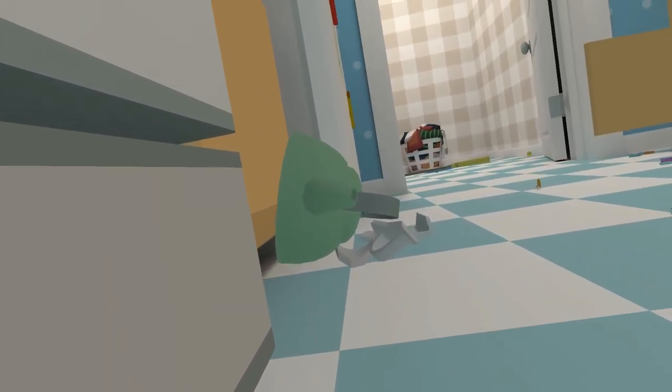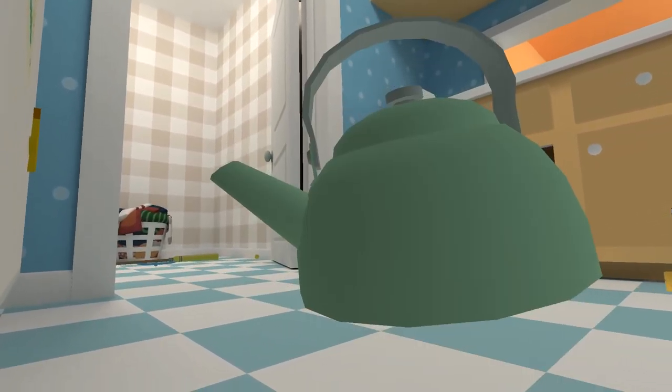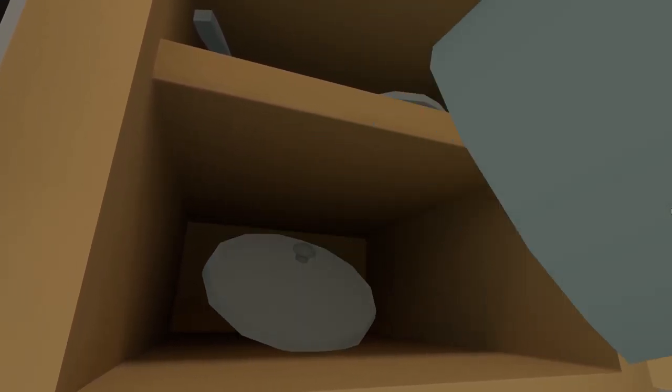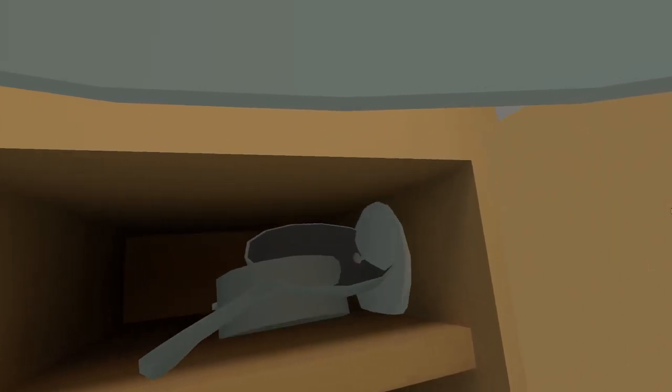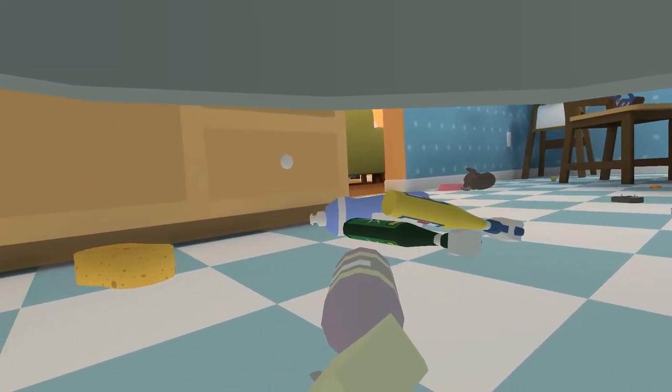Oh, we can open the pruning drawer. Interesting. Okay, there's a teapot. Nothing really interesting in the teapot, it seems. Alright, what about this thing? Some big pots. Oh, I can have a pot on my head! That's good to know. We have a pan as well. And we can actually see the baby jetpack from here. So let's actually go.